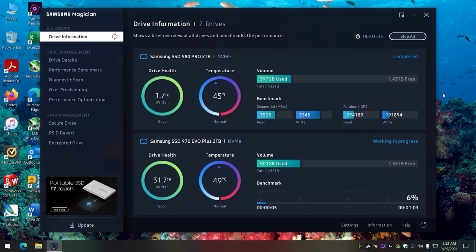45°C. I mean, that's awesome versus what I've been seeing with the EVOs. And one of the things is probably that the 980 Pro is designed to run at PCIe 4.0. You're seeing PCIe 3.0. I'm on an Intel setup until I get a Comet Lake processor, or is it Rocket Lake processor. I can't run it at 4.0.